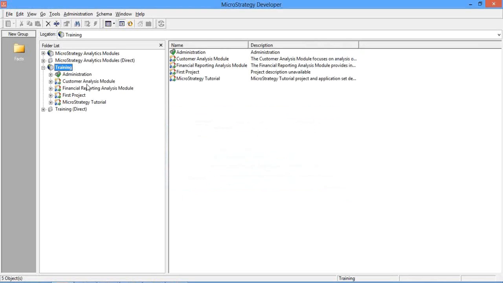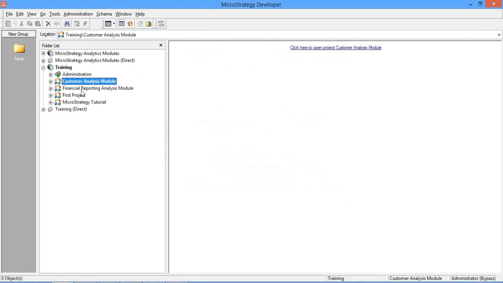So what are the projects you see over here? Customer analysis module, financial reporting analysis module, MicroStrategy tutorial, and so on. These are individual projects, each connected to an individual data warehouse. I have one schema for my sales information, one data warehouse for my HR information, one for my profitability data, and so on.